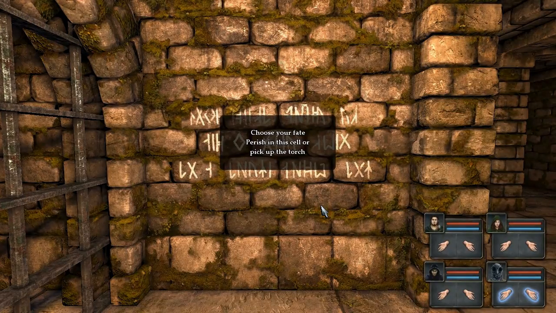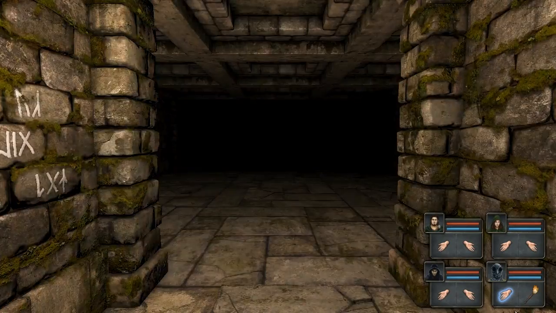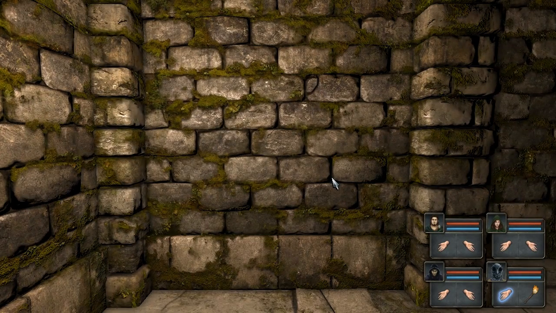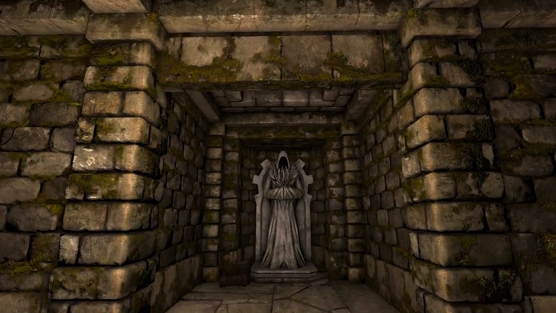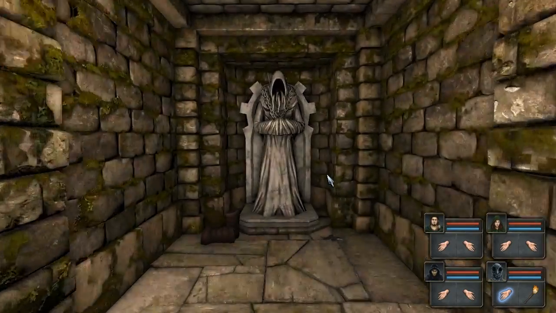Choose your fate. Perish in this cell or pick up the torch. We will pick up the torch. However, we are not leaving the cell just yet. We are going to come back here, and you may notice there is a little nubby thing, which is actually something you can push on. And it opens an amazing secret door. Yes, this game has secret doors, and I love it so much.